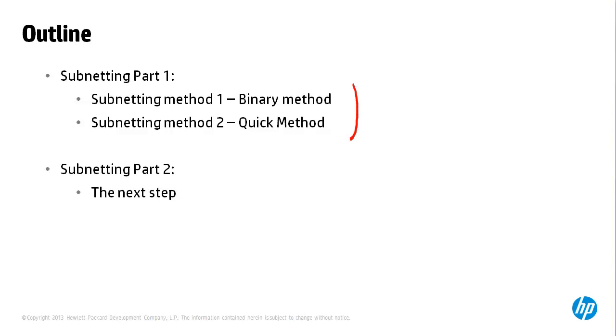In the second video, I'm going to show you how to create multiple subnets when given a specific network or subnet. So you'll be able to answer questions such as, subnet this network into at least 10 subnets, or subnet this network into subnets each having 10 hosts per subnet. So if you're comfortable with questions such as first host on subnet, last host on subnet, then jump straight to the second video where we'll discuss the subnetting of a network into a certain number of subnets or subnets that support a certain number of hosts.